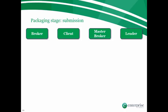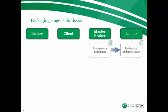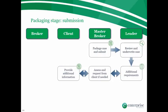Once the application and documentation is complete and our underwriter has completed their checks, we are now ready to involve the bridging lender formally. We will submit the case, normally on the lender's system, and provide the supporting documentation so that the lender can underwrite the loan. At this stage, the lender may require additional supporting information. For example, if the case has something unusual, such as raising a bridging finance loan charged against equity in multiple properties, they may ask for supporting information beyond the standard checklist that would normally be sufficient. We would then liaise with the client to assemble that additional documentation to complete the lender's requirements.